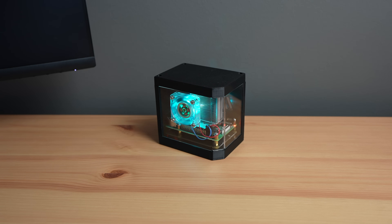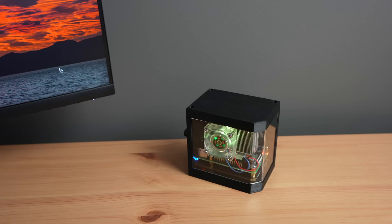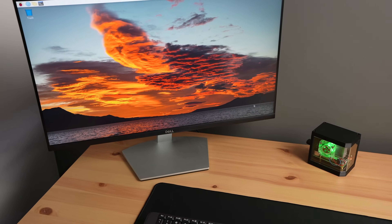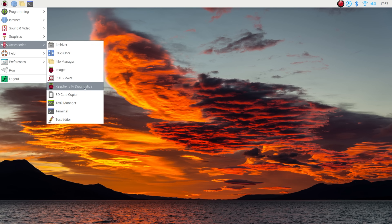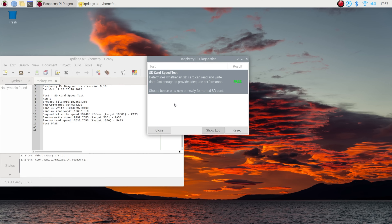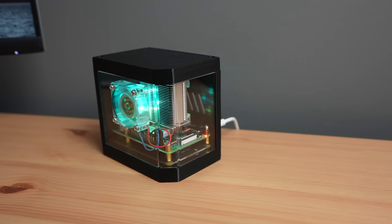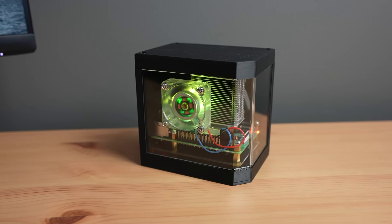Now that we've copied the microSD card, let's boot it up and see how our SSD performs. I'm just going to run the built-in microSD card speed test, which will test the speed of the SSD if the Pi is booted from it. We get a sequential write speed of just under 200 megabytes per second, which is a substantial increase over the 10 megabytes per second required to pass the test. We also get a random write speed of 9199 IOPS — IOPS stands for Input/Output Operations Per Second — which is way over the target of 500. And a random write speed of 10632 IOPS. Those are really good results, much better than what you'd get from even a good quality microSD card.